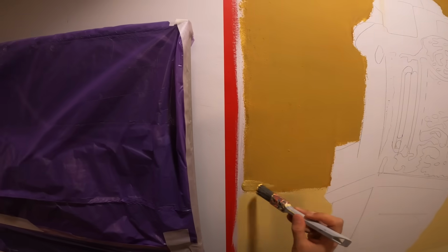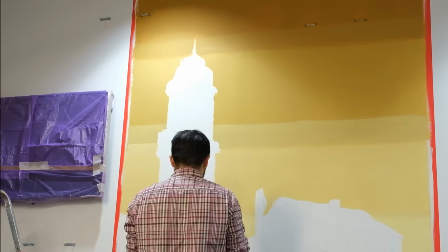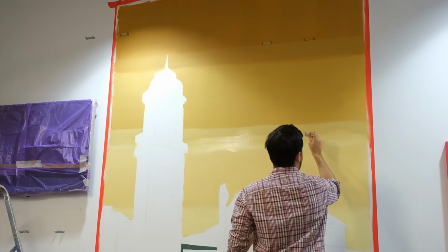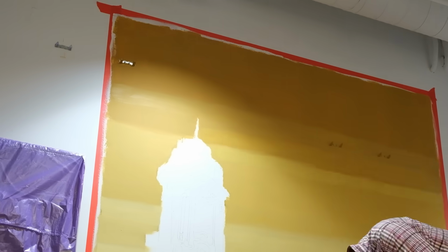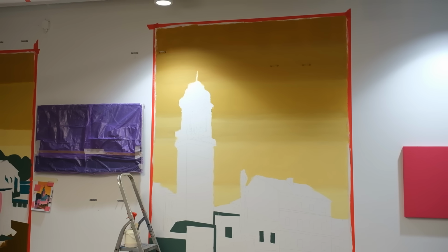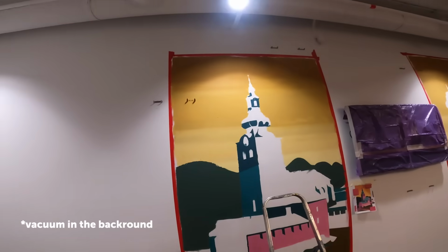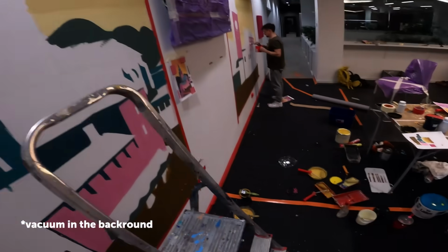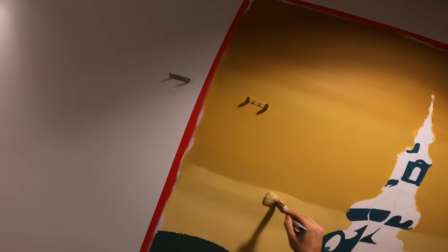Probably the best way to achieve a nice gradient on a wall like this with acrylic colors is to mix them up in separate buckets and then apply the colors to the wall and make soft edges between them. On this side you can see blended sky. On this side you can see, how do I call it, square sky. This light, it's really annoying. Anyways, the gradient seems to be finished, but this one is a little bit harsh, so a little bit of color.